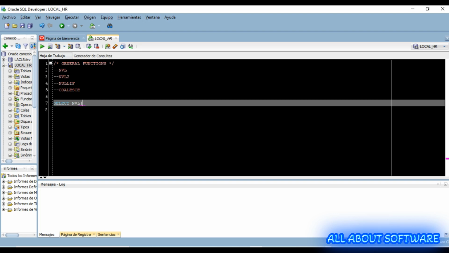First of all, we are going to check NVL. From dual table, we are going to write directly the null value. This function requires two parameters.